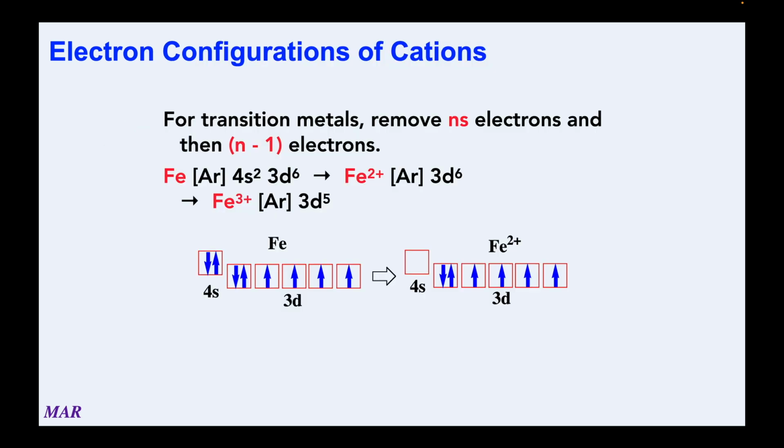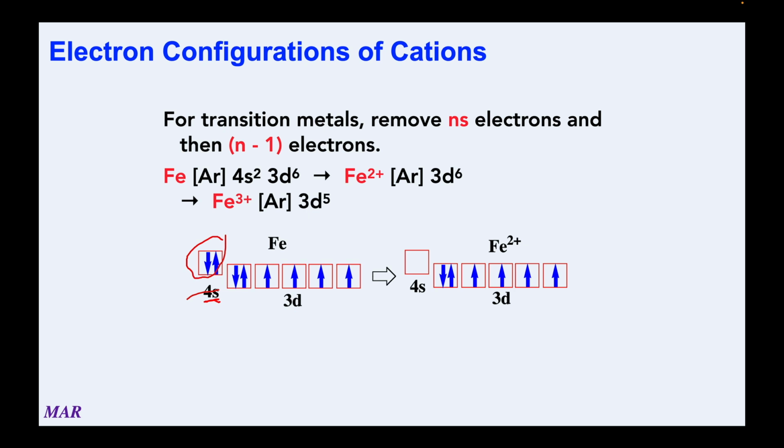If you have a transition metal, there's a little bit of a twist here I want to talk about. When you make a cation, you remove the electrons first from Ns and then any N-1 electrons. So highest N first, then highest N plus L. With transition metals, 4s gets filled in before 3d. If you look back at the Aufbau diagram, 4s gets filled in before 3d, 4p after that, etc. So if you're making iron 2 plus, you need to remove the electrons from the highest N, 4, before you do the N equals 3.